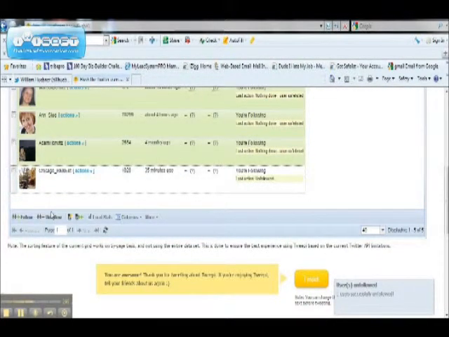The first time that you use Tweepi, you will be only allowed to take 20 at a time out. But at the bottom of the page, tip number 2 is that you will be asked to tweet that you are using Tweepi. And in exchange for doing that, Tweepi will allow you to highlight 40 names per time.